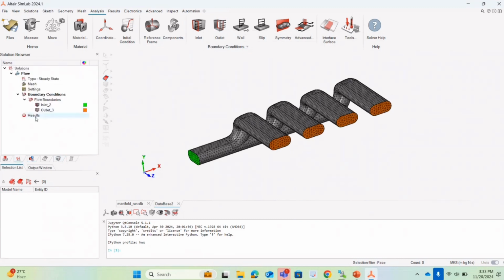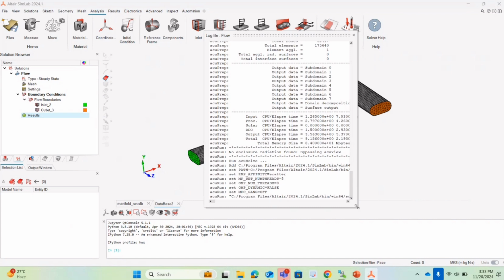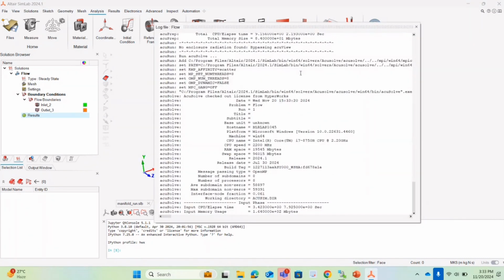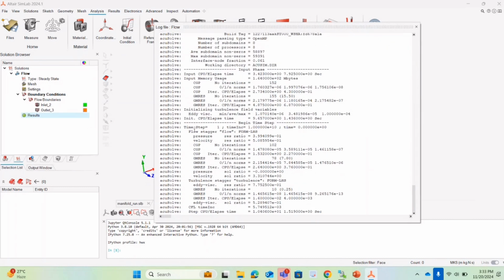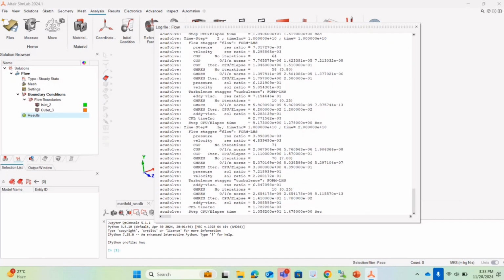I just need to run the simulation. So if I say update, it will quickly run the simulation for me. We can see the log file here. Yeah, time step 1, time step 2, the iterations have already started.